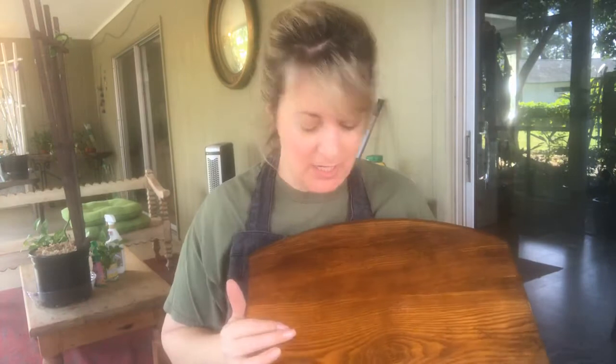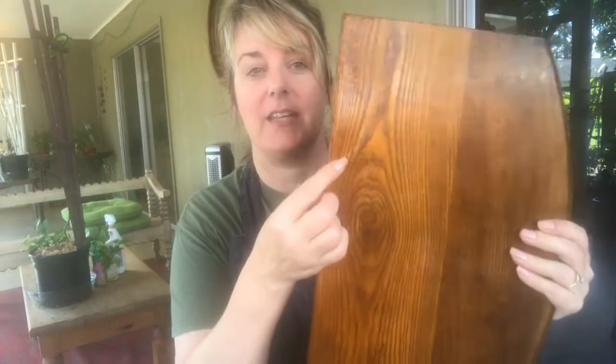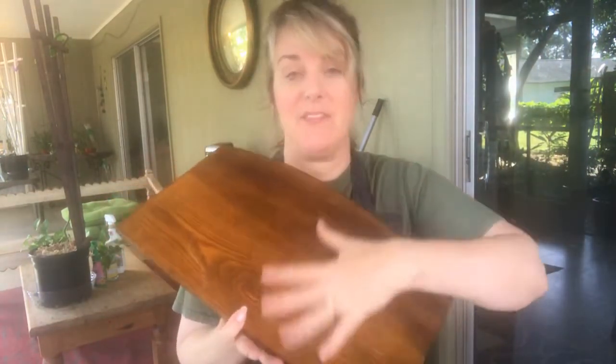Now, the only thing I have a problem with this one, and this was just one I had laying around, is it is an ultra fast drying, which actually isn't very good, because that means if you have bubbles, it's going to dry fast and the bubbles are going to stay in it. But I'm going to sand it down a little bit. This is the side that has a lot of marring and a lot of mess up. And remember, the reason I'm doing the shelves first is because if I mess up, I'll just always have it displayed on this side.